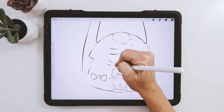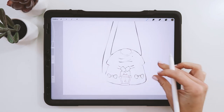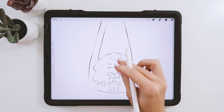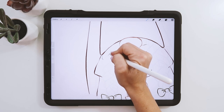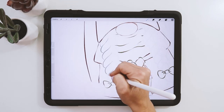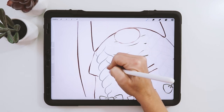Okay, and her little mitts too. Okay, and I think the last thing we need to outline is her hair and the little pom-pom at the end here. Okay, so I'm just going to, with the dark gray, just bring in these lines. Again, you can get to practice these braids. It's just starting off really. You can always come in and finish that line.